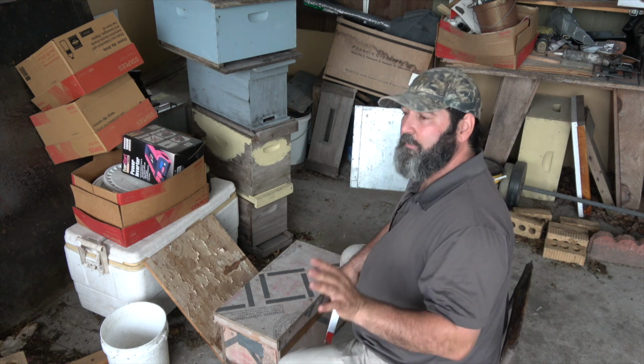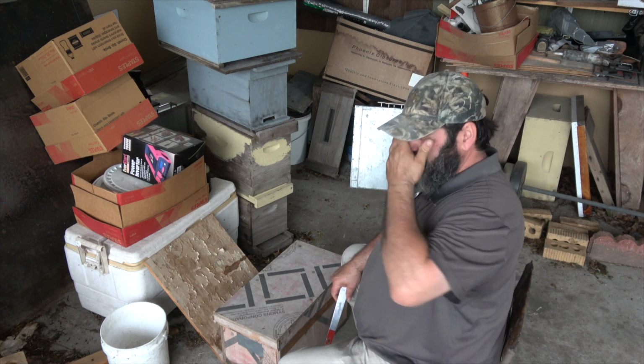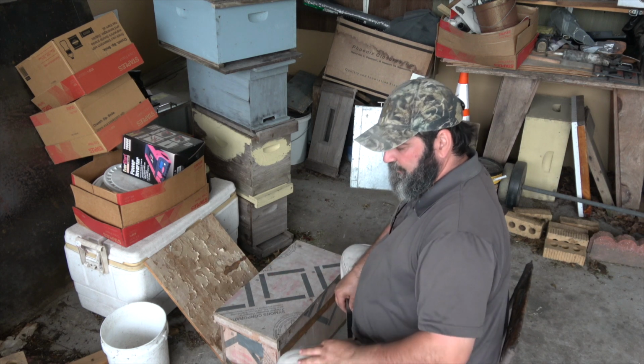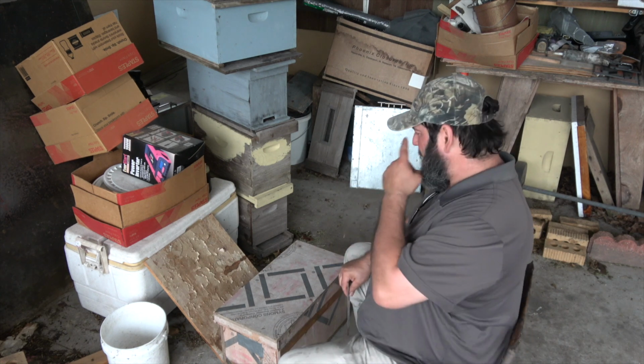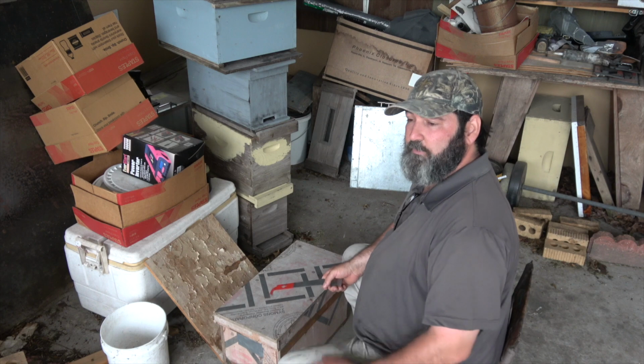Well, let me back up. He said, "Man, you got bees from one end to the other on your carport." And I said, "They checking out that nuke box, right?" He said, "I don't know. I'm not getting close enough to them to find out." So I had seen bees checking this box out, but I don't know if they were robbing propolis or not.